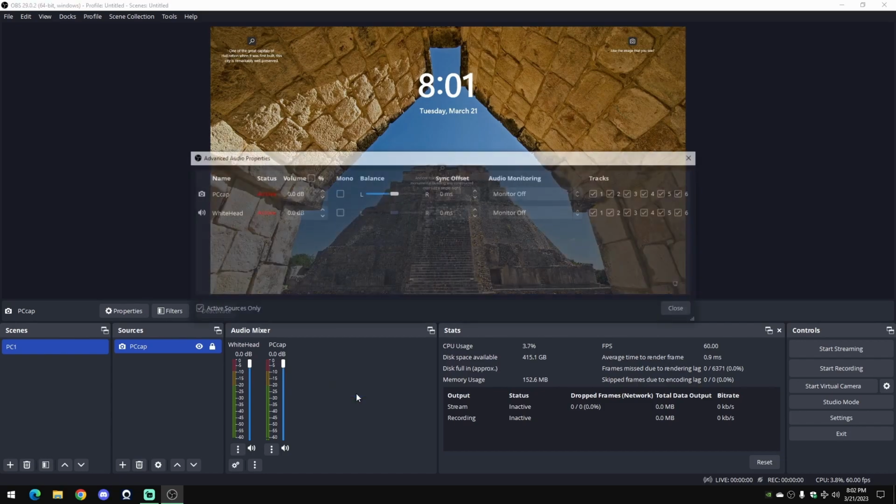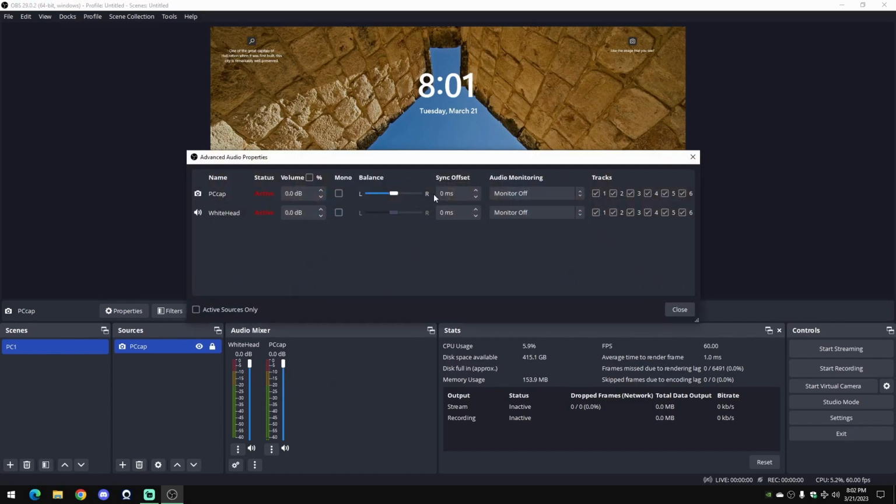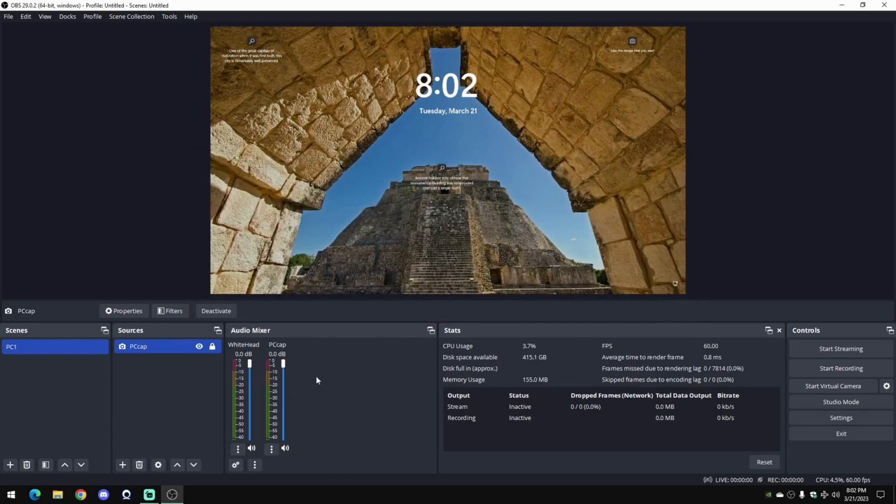Alright, I'm gonna go to advanced audio, and that is monitor only, because what I want to do is use this as a sound card, like I said. So this is the sound card, and it is the output and the input. It is the junction box. This is what y'all are gonna hear.